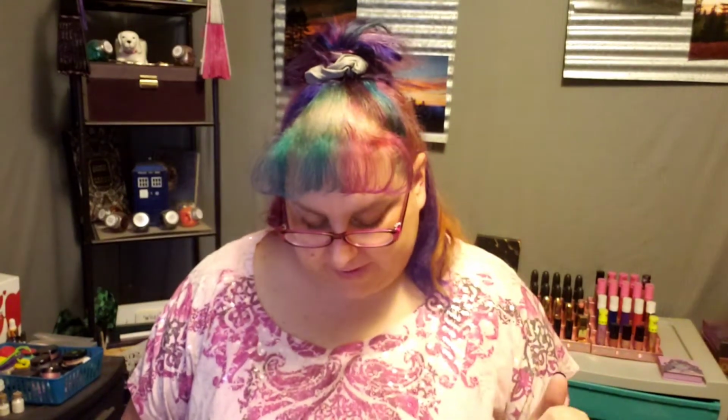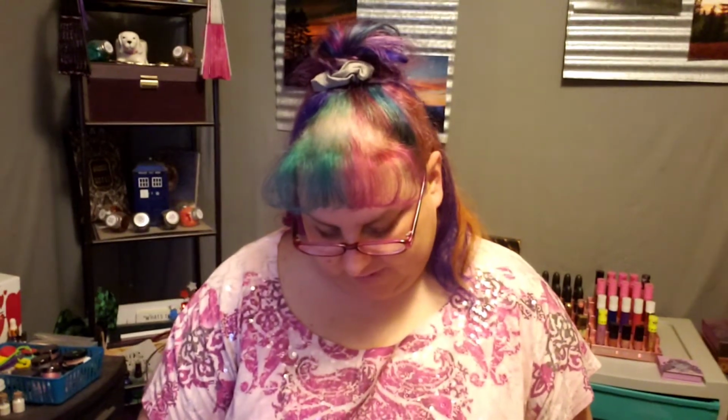And they had this on sale. This is, and I forget what they call this, but I think it's the Boss Babe and Animal Party Bundle. So that's what this is. And it's both palettes, and it's a real luxe matte finish. And it has both palettes in it. If I can get one out. Okay, so this is the Party Animal palette.